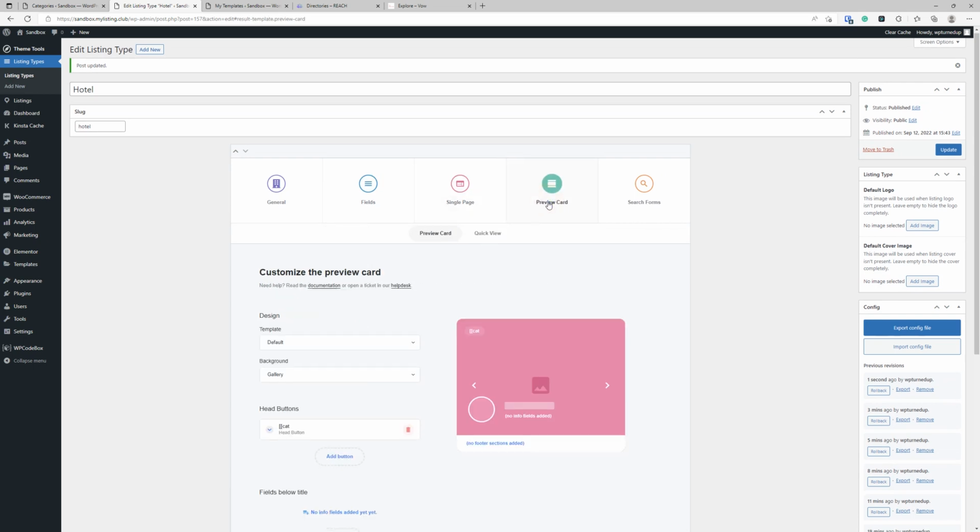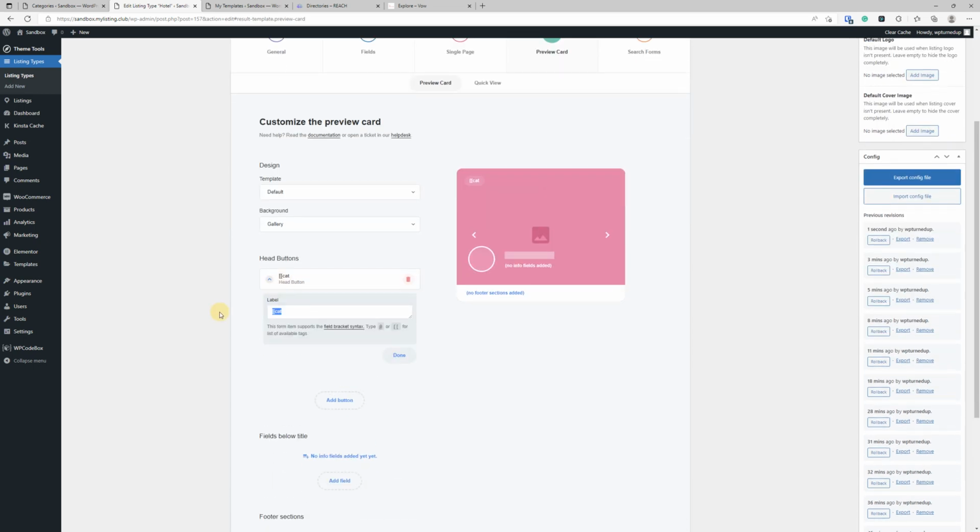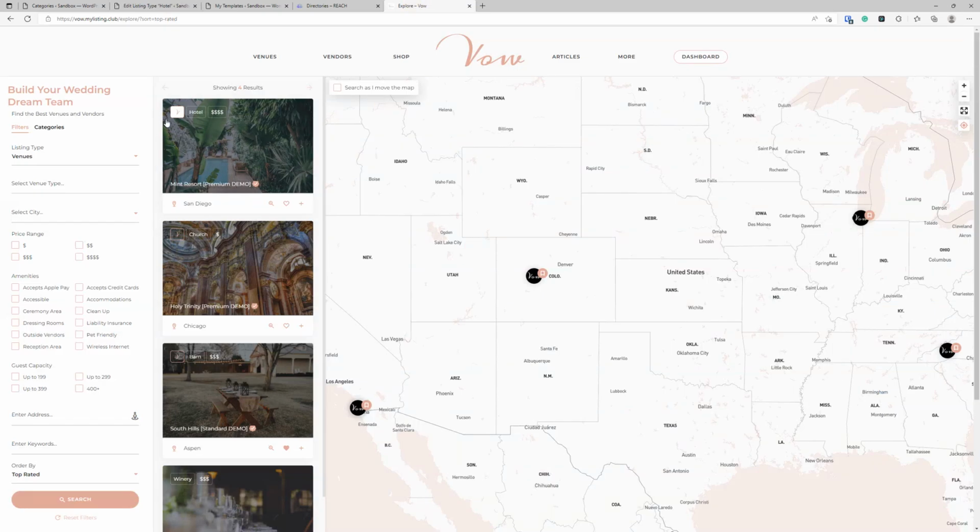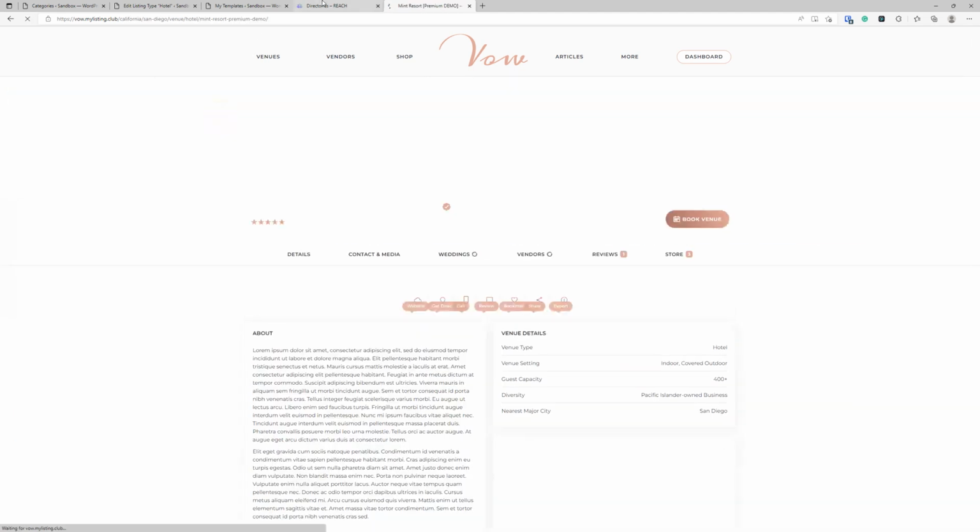Let's go back to our preview card. I'm going to call that category field. So bracket left, and then type in category. So now we're going to call that, and we see that here. It's populating on our preview card. I added another one, and this one was the price range. So bracket, price. There we go. So now we see both of those up there, and that's going to give you this look.